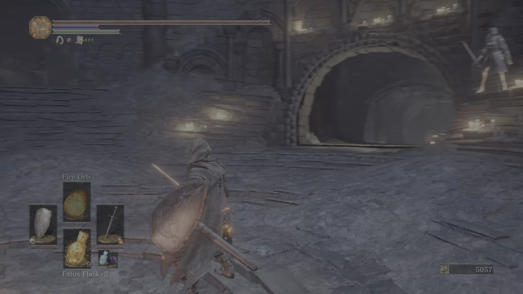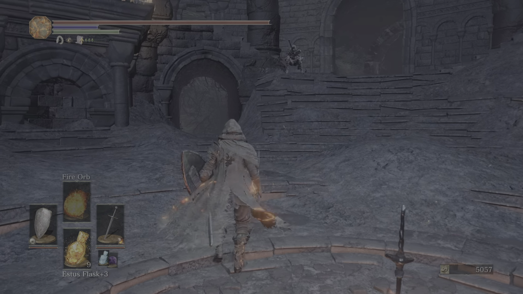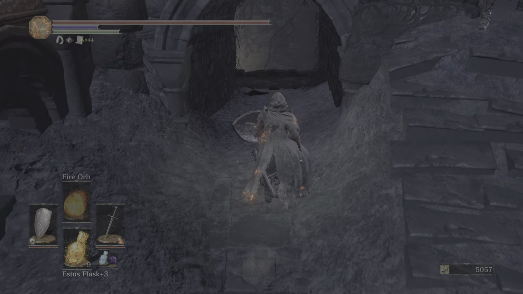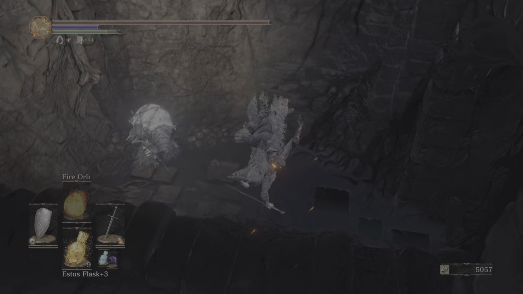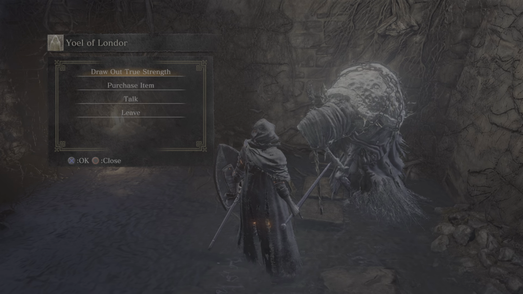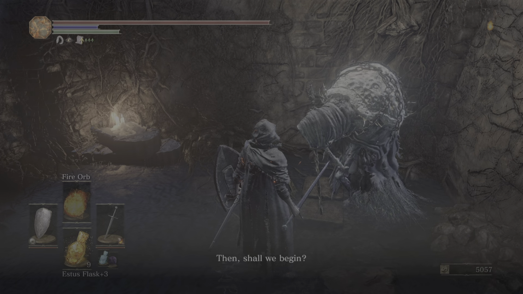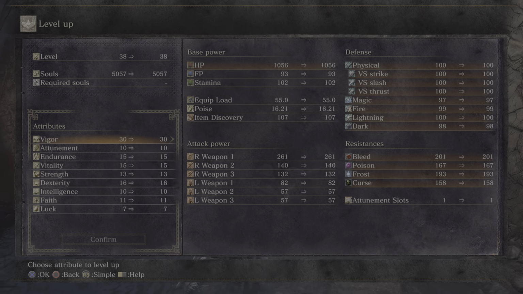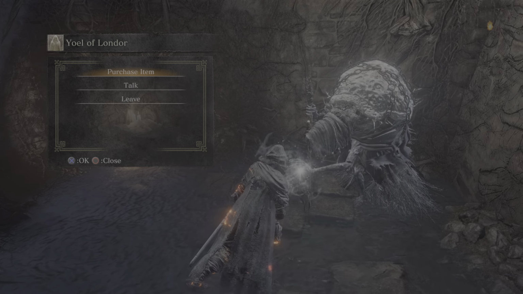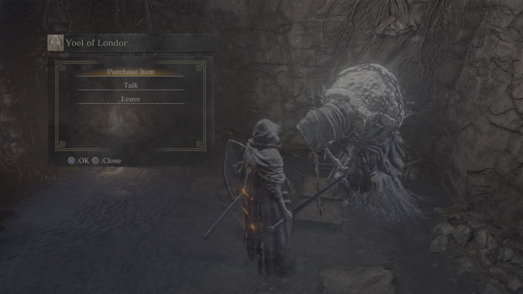Now, for those of you either not familiar with the game, or if you've played the game and you've not done Yoel's questline, all I'm going to say is, how do you feel about 5 free levels? Sounds good? Absolutely it does. That's what we're going to do. So we're going to come over here and talk to Yoel. And we're going to draw out True Strength. And here you go, a free level up. We're going to use it to get our faith up to 12. So that's 1 free level, but what about the other 4?